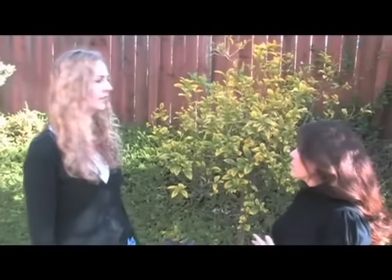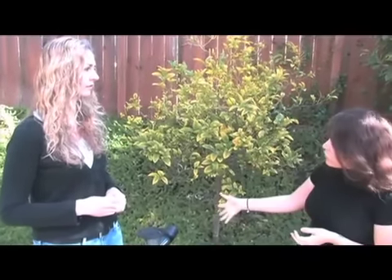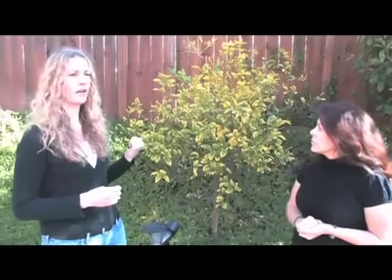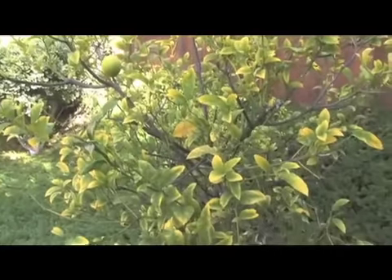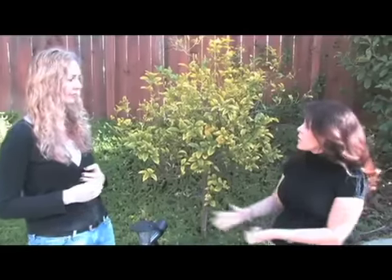We're over by the Meyer lemon tree and this tree is about the same age as the avocado tree, but it's a dwarf lemon tree so it's considerably smaller. We use the same combination avocado citrus tree food, every three months around the base, spread about a foot to two feet around the trunk. I think it's not going to get any taller but will get fuller. We had a really good year our first year and then were a little unknowledgeable about what we were supposed to do, so it went into shock after producing about 160 lemons on a tiny little tree, and it's been recovering ever since.